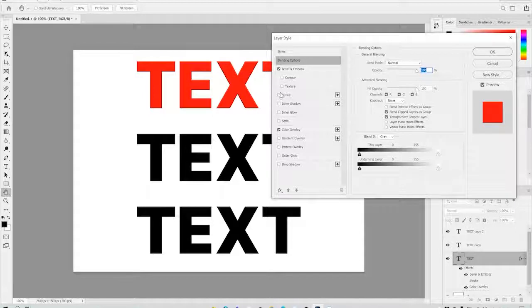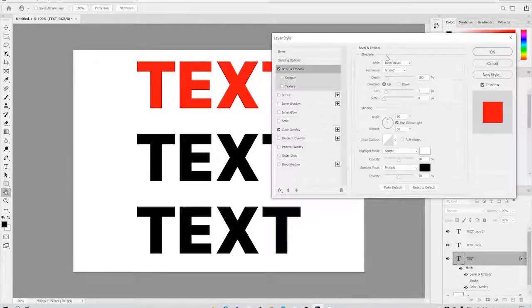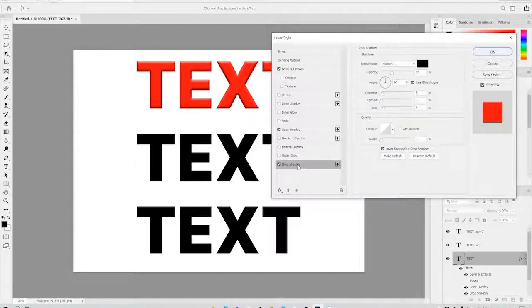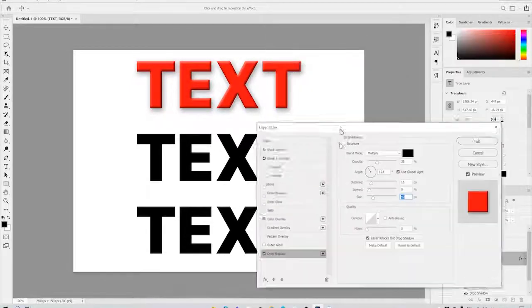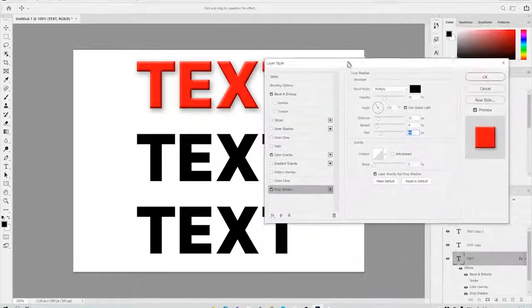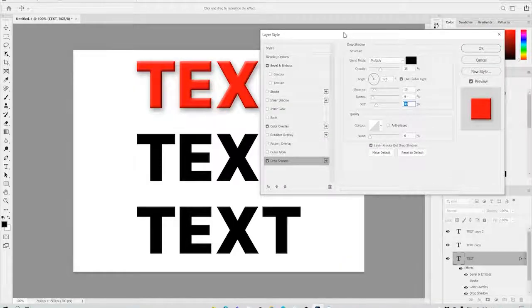Say I really didn't want a stroke, but maybe I want a bevel and emboss, which gives it sort of a 3D effect. Take this up a little bit so you guys can see. Right, so you can hopefully see that you start getting, maybe I want it softer, so it's bubbly a little bit, right? And then there's always everybody's favorite, drop shadow. I can put a drop shadow and play with the angle. I can play with this so we have this nice drop shadow effect out, right? So you can do a lot of really cool things here.